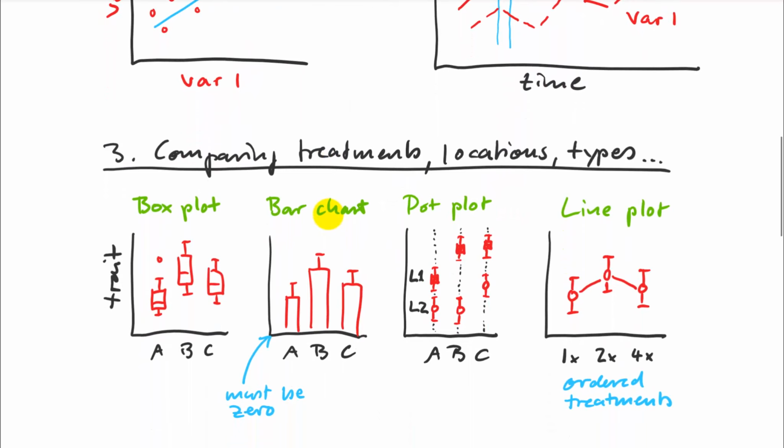So the next big set of graphs covers the objective of comparing treatments, locations, different types. So you want to compare classes, class variables. And again, you can use the box plot or a bar chart. So these sort of convey the same information. In the bar chart, you usually report the mean and the standard deviation. Here, the equivalent would be percentiles and quartiles. If you have normally distributed data, you can use this. If not, definitely use the box plot.